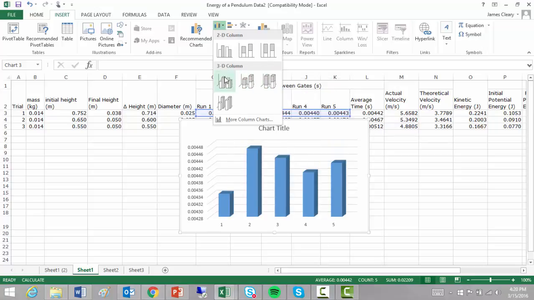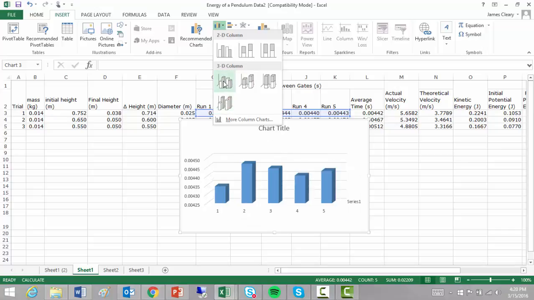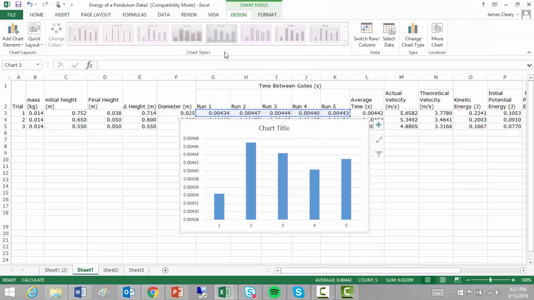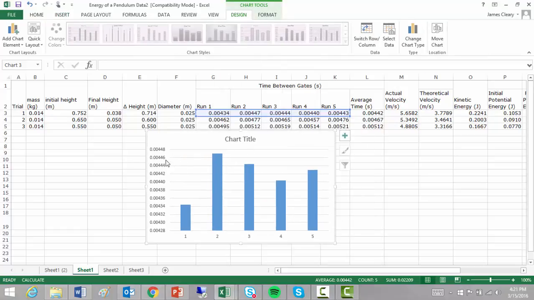So if I go through and I think, well, I'm not so sure about this, or I'm not so sure about that, I can pick based on what I see. So I'm just going to start with a very simple 2-dimensional clustered column chart. So I'll select that one. Okay, and here's the data. Right, it automatically picks an axis scale for me, so it does that automatically, which is nice. I can change that if I want, but it does give us a nice range to begin with.